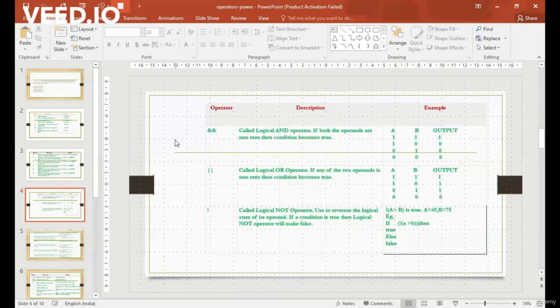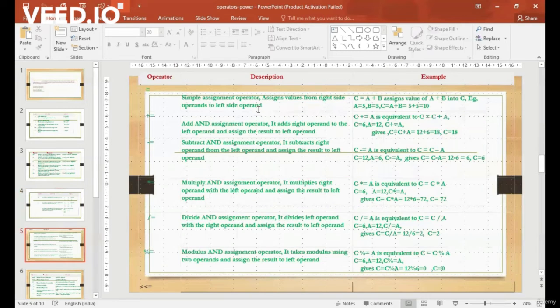Now we can go for a specific overview of the different kinds of arithmetic assignment symbols that will come into application. The arithmetic assignment symbol for plus adds up the two operands and stores the result in another variable container. The plus assignment symbol is plus equal to, and it adds up the first with the second and stores the result in the first operand. For example, C += A would mean C is equal to C plus A. If C is given to be 6 and A is given to be 12, then C = C + A would mean C equals 6 plus 12 is equal to 18, and the resulting value of 18 is stored in C.